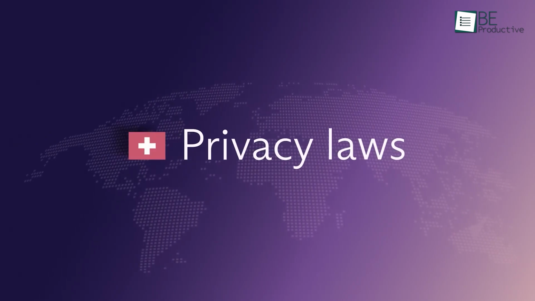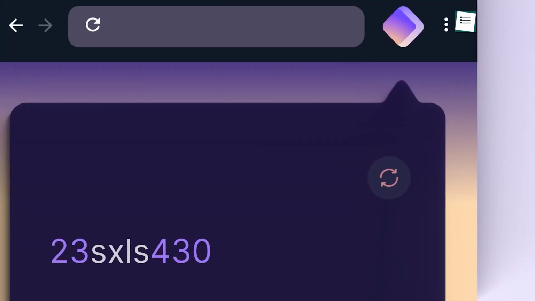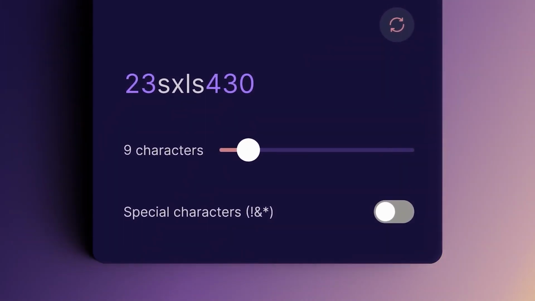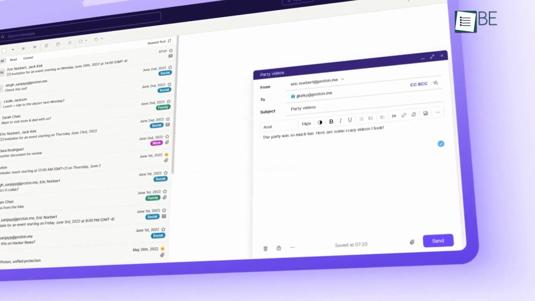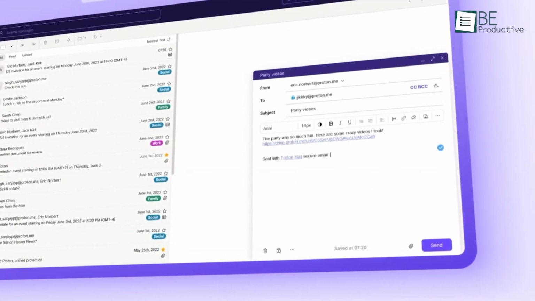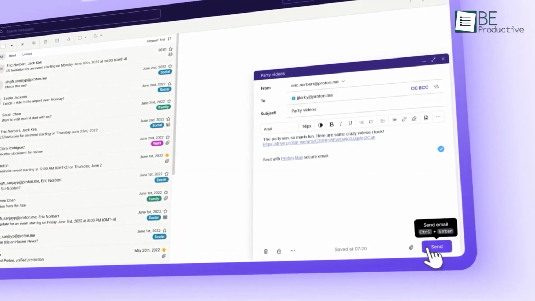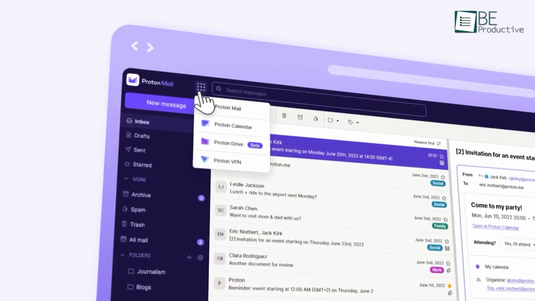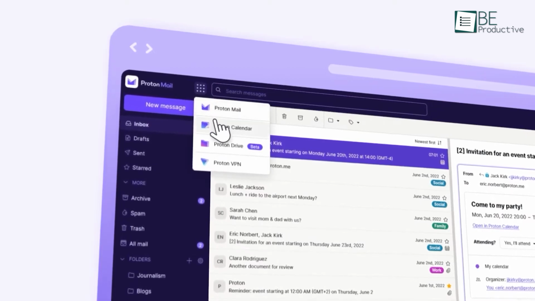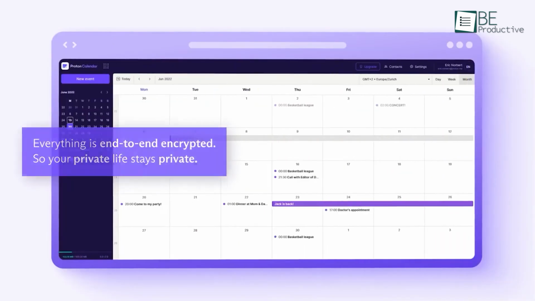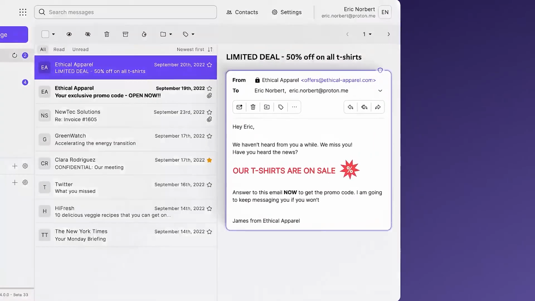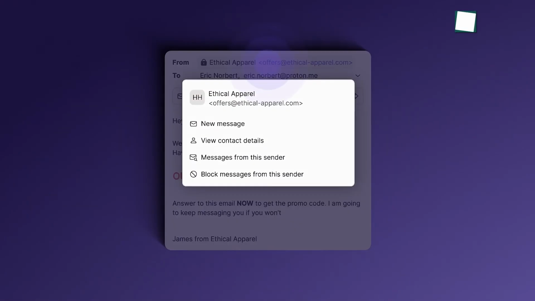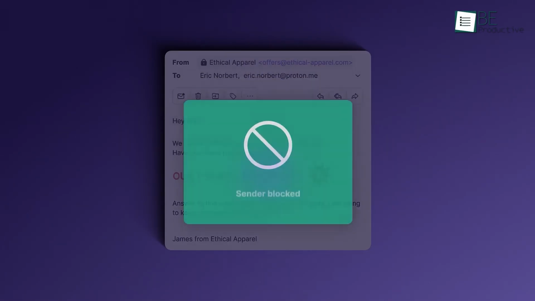That kind of openness is rare, and it gives you confidence that their security claims hold up. The best part is ProtonMail uses end-to-end encryption. This means your messages are locked tight from the moment you send them until the moment your recipient opens them. Proton Calendar takes the same security-first approach. Everything you save in your calendar is encrypted, so only you and the people you share it with can see it. This level of privacy makes ProtonMail a strong alternative if you're thinking about moving away from Gmail.